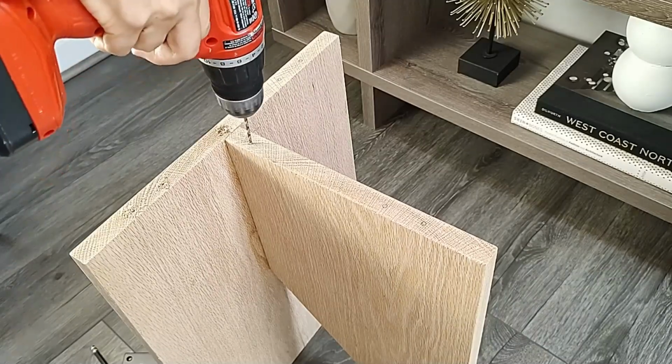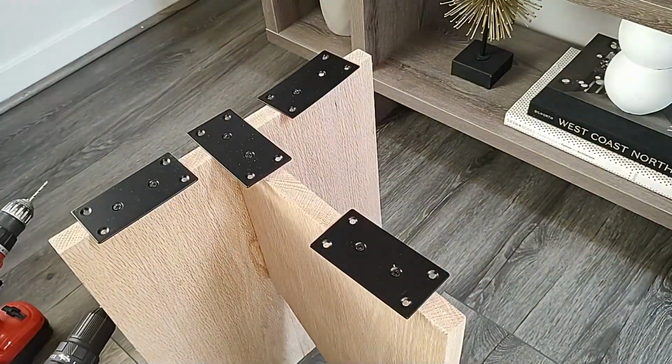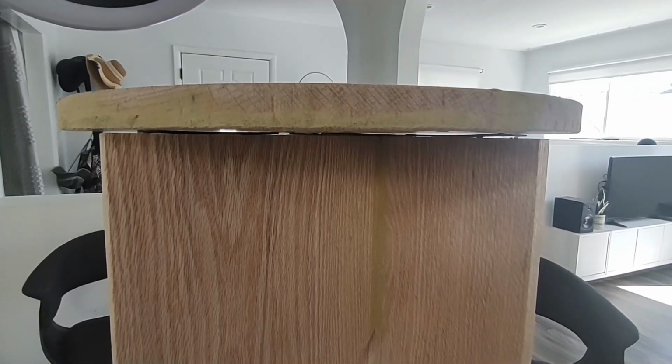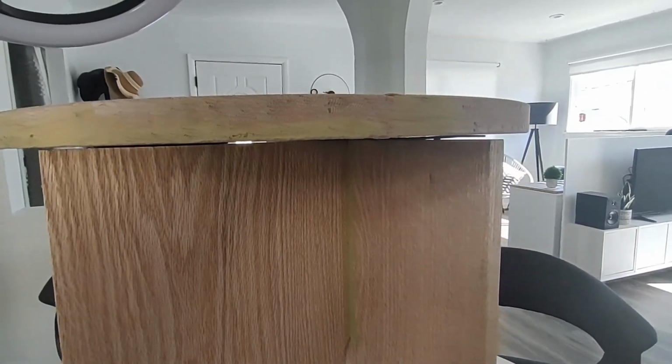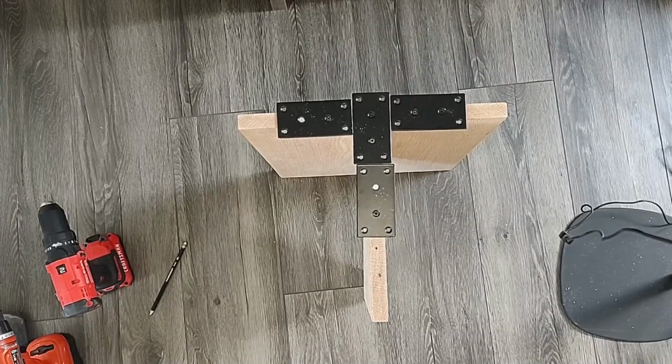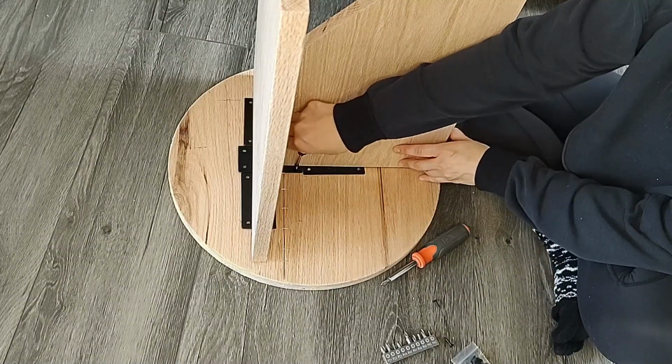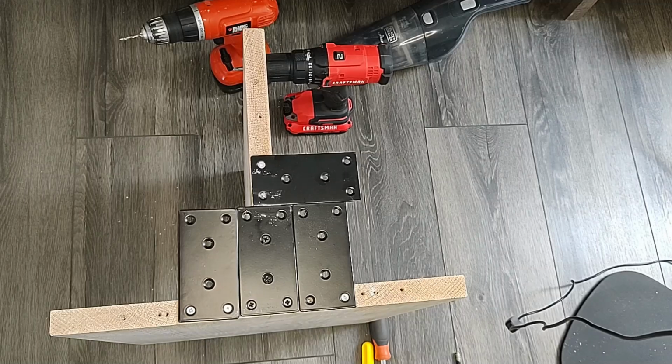Brackets. I had to try different ways. First, I screwed brackets to the legs apart from each other, but I didn't like that the many gaps were visible from the side view. Then I screwed all the brackets in the center, but I couldn't screw it to the legs as the holes were too close. And finally, I found this was the best position.